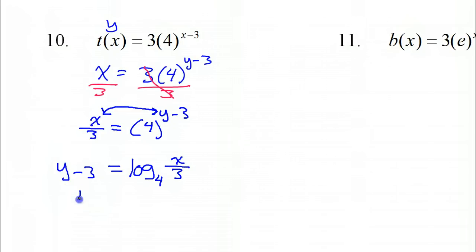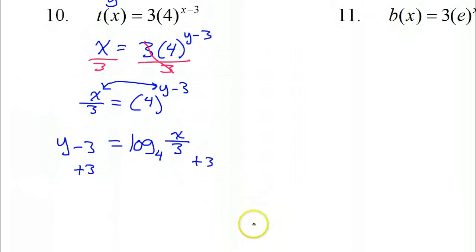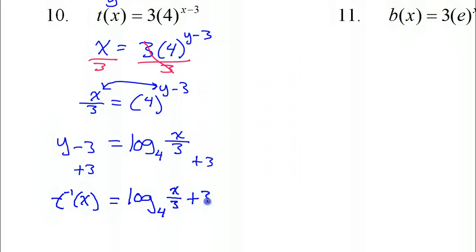Now this is about to be the final answer, so I'm going to go ahead and put the t back into it, being careful to put t inverse with a little minus 1. So t inverse equals, and here we go, log base 4 of x over 3 plus 3. All right, no parentheses here. So that's number 10.